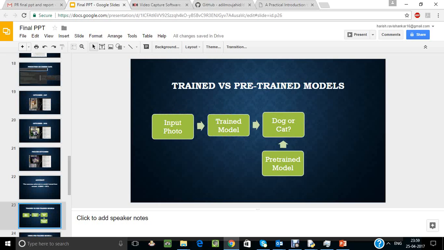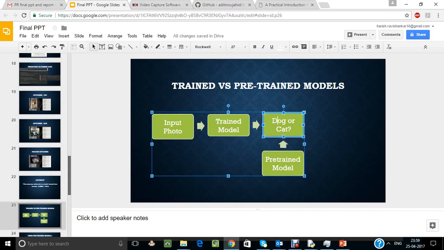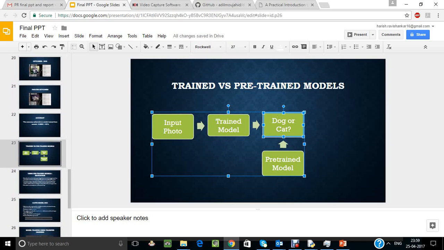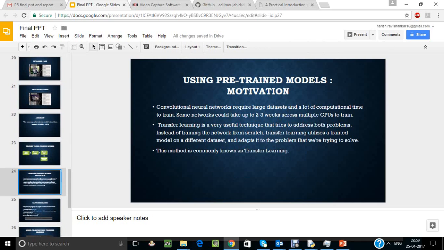So this is the result that was achieved in a model that was trained from scratch. As you can see, in this day and age, this is a pretty low figure, so I tried to improve the accuracy, and one of the techniques recommended for increasing accuracy was the concept of using a pre-trained model. Here we have an input photo on our trained model. It says whether it's a dog or a cat. We can also have a pre-trained model, and we input our photo and it would adjust and be able to predict whether it is a dog or a cat.